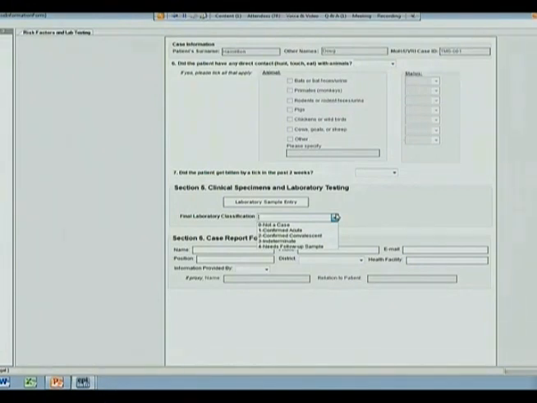I am not going to go into these classifications right now. But ideally, a field laboratory will be interpreting their lab results for you and coming up with a classification. All the lab stuff was done with the CDC Viral Special Pathogens branch, so it's a little specific to how they would do a field lab, but it is very usable for any field lab. So click on lab sample entry once, let it think for a minute.